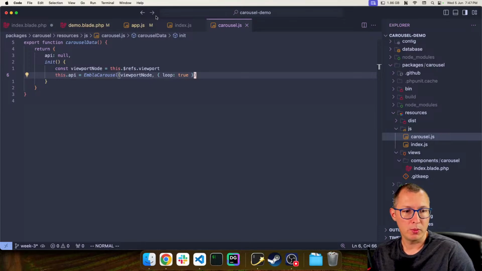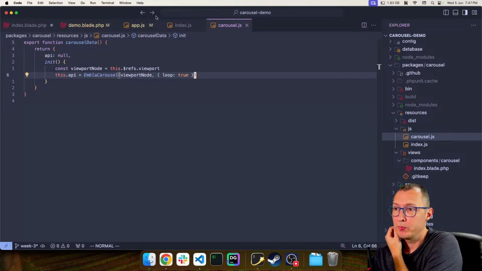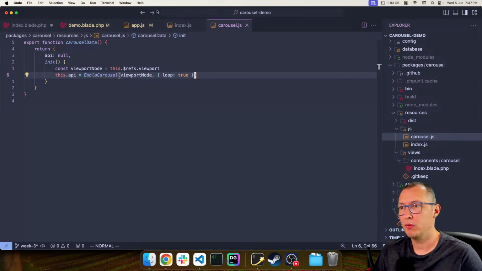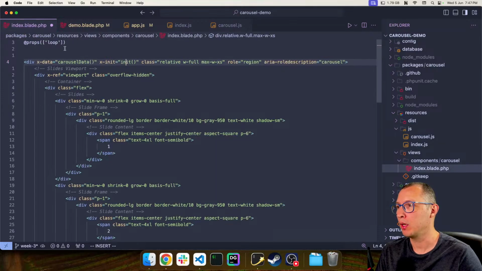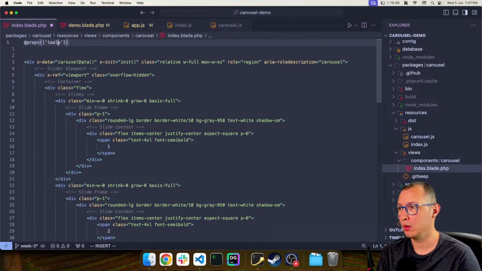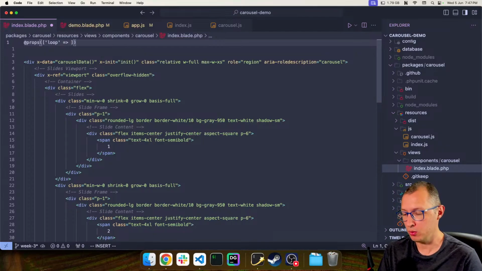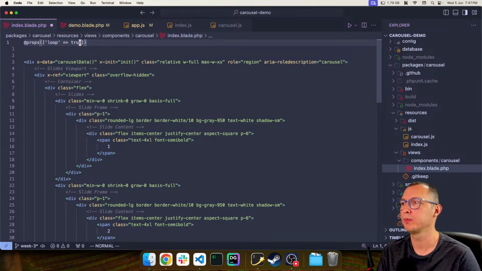Looping by default seems appropriate. Okay, we can make it default, and then just turn it off if we want to. So in fact, let's just make it default. Right here, we can just pass a default value as true. So if you don't include the parameter, it will always be true.